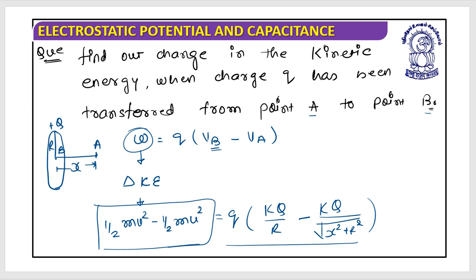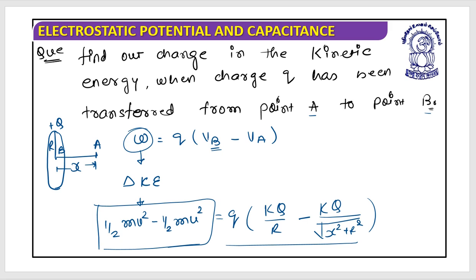Yes, so when work done is there, you can do this, and this seems very interesting because they can simply give you the data. That means the value of x is this, value of r is this, and let's say charge q having a velocity of this much meter per second at location A, and now it has been shifted to location B. What would be its velocity? Let's say if they have given a mass of that charge, it would be, let's say, 1 gram. So a very good conceptual question could be created with this concept.